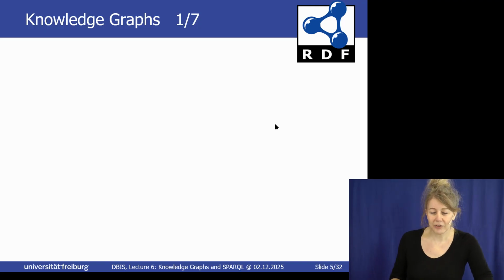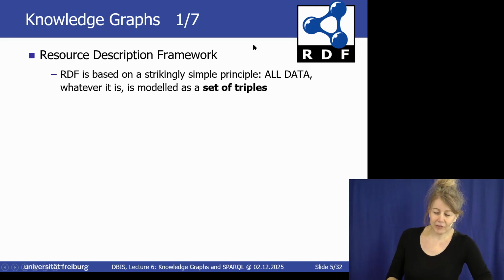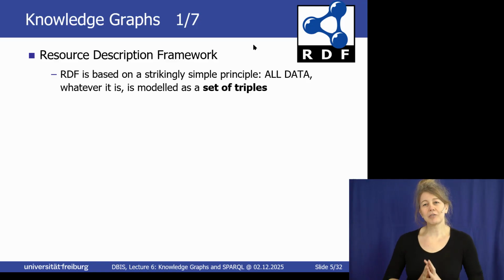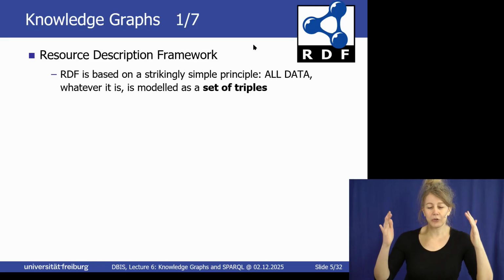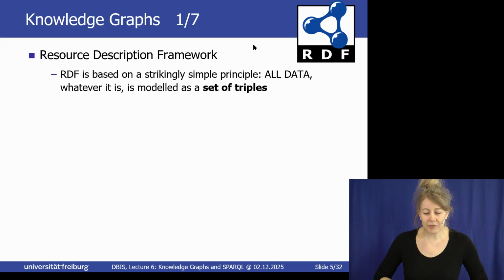New topic is knowledge graphs, and here we have RDF. Here we have, looks like the atomium in Brussels, 3 things. What is RDF? RDF is a very, very simple data model. The data model we have seen in the last lectures is tables. So you have tables with rows and columns. Now we have the possibly simplest data model that makes sense.